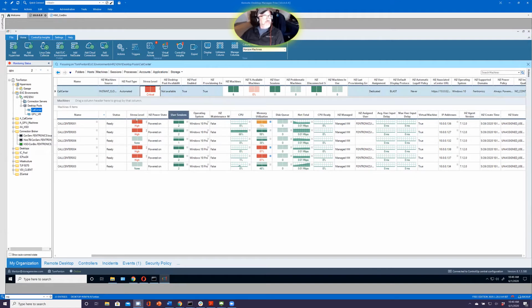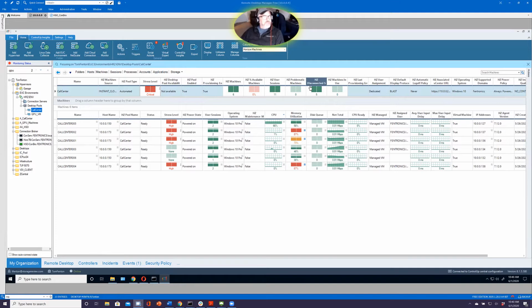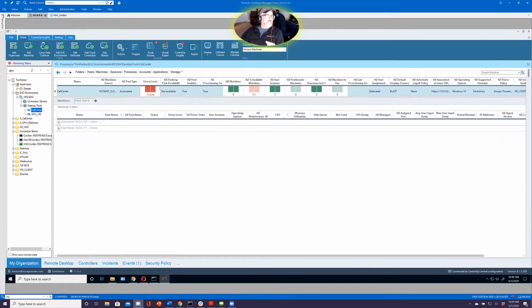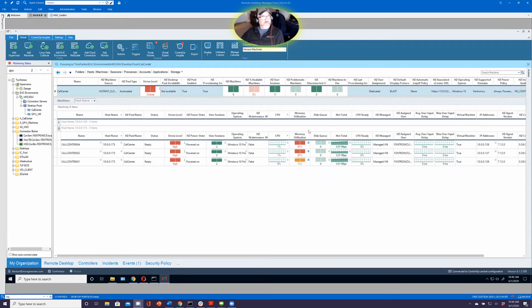Underneath, we have the desktops and what's going on with them. Again, a lot of highly stressed machines here. It looks like I might be having some issues with memory utilization and with CPU utilization. And because we can do grouping, even though this one has high CPU utilization, I wonder if it's having the noisy neighbor problem. So I'm going to go ahead and group by host name and see if it's affecting the other ones.